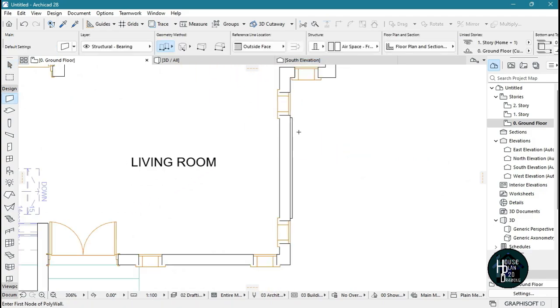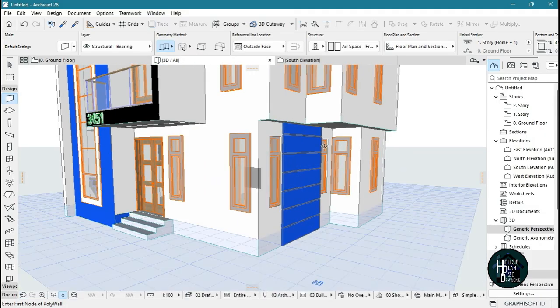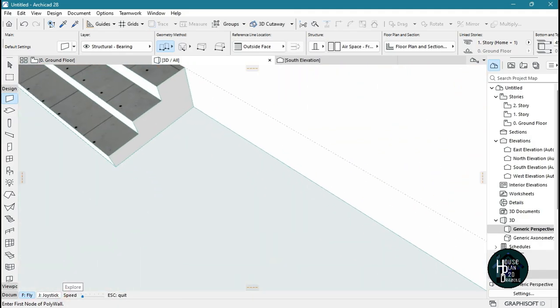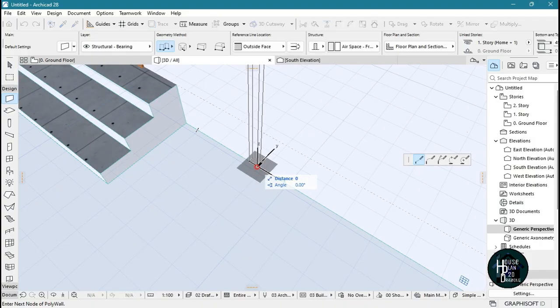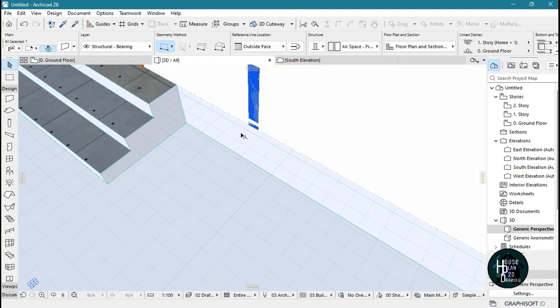What I mean by this wall is, if you go to your 3D view, this wall here. Just come here and select this side, drag it like this, just a little bit, then select and select again. Select the wall, press Ctrl D and move it outside like this.